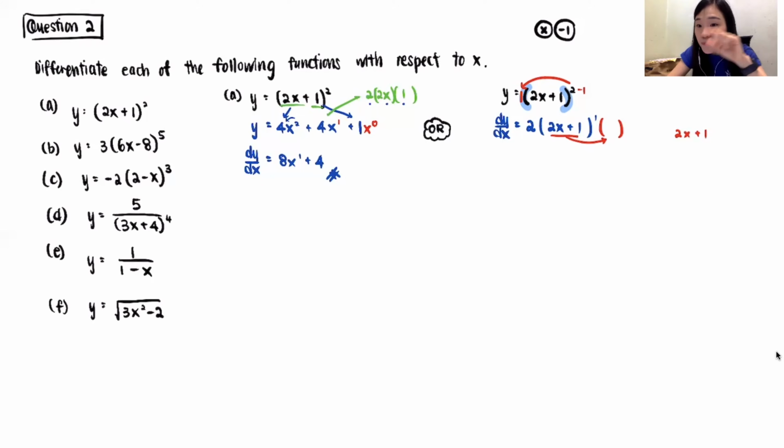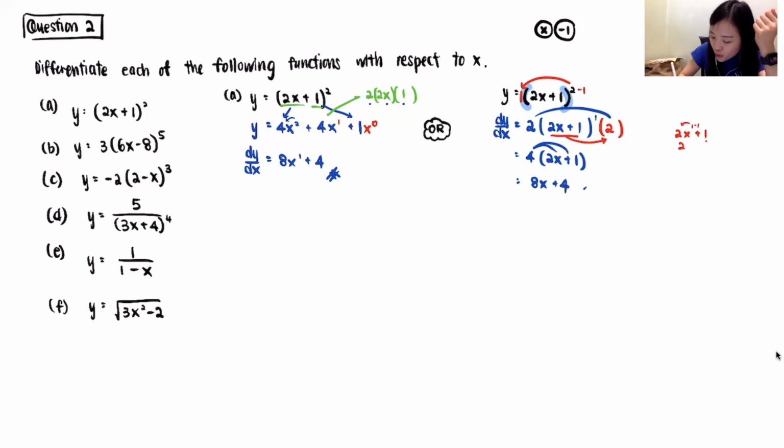Let me show you. 2x plus 1, if you differentiate it, what will we get? 1 times 2, 2. Power minus 1, no more x. And a number differentiated is always 0. By now, you already know. That means I will get a single 2 if I purposely differentiate the internal part. Let me continue. 2 times 2 is 4. The bracket is still here. I continue to expand since there's no power. 4 times 2, 8. 4 times 1, 4.